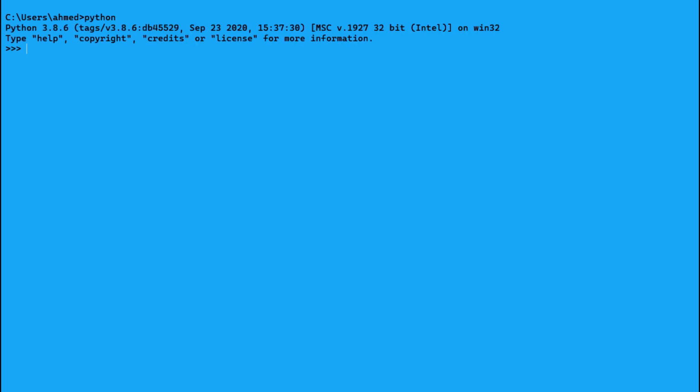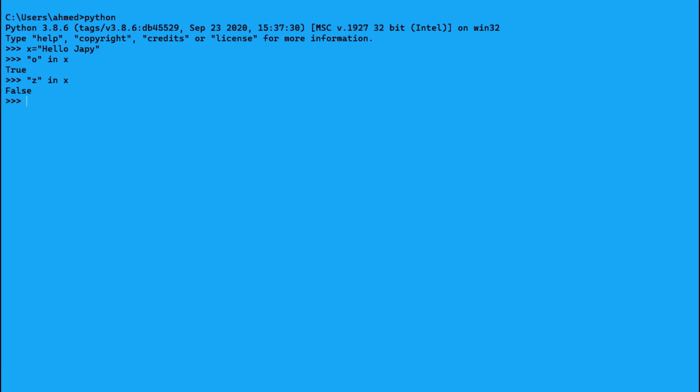For example, if I declare x equal to "hello Shabby", then I want to check if the letter O exists in this string or not. So O in x, then I will get true. But if I want to check, for example, Z, I will get false.